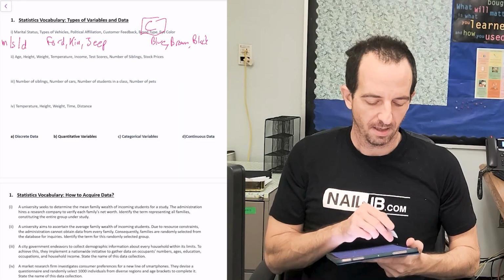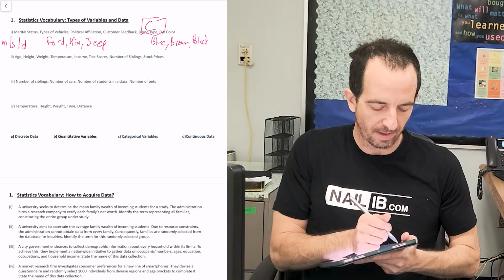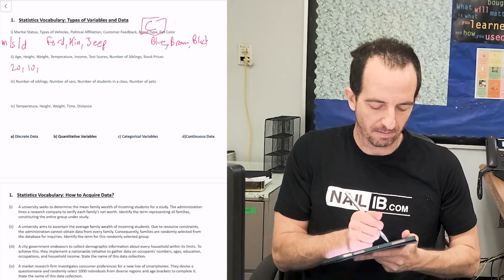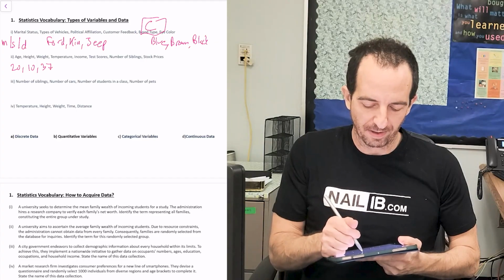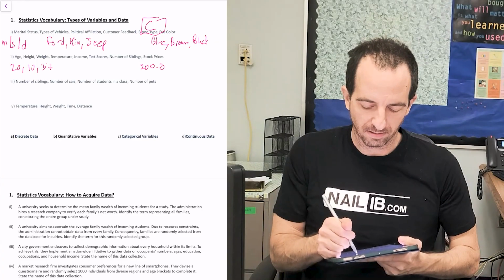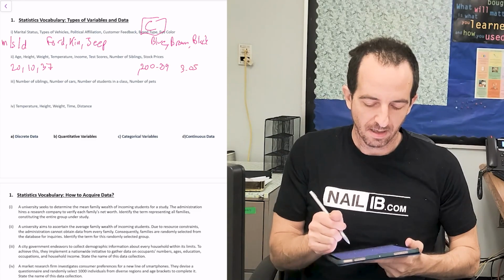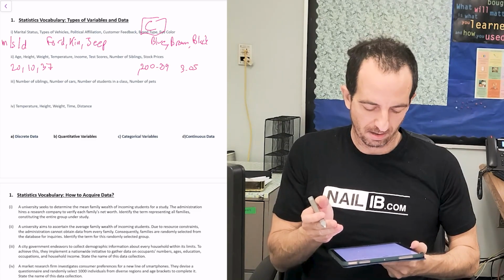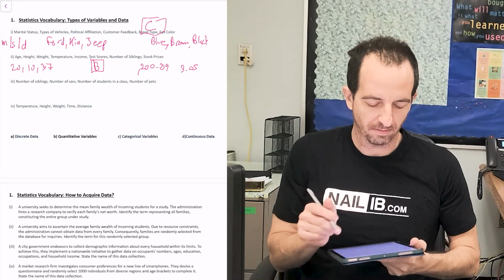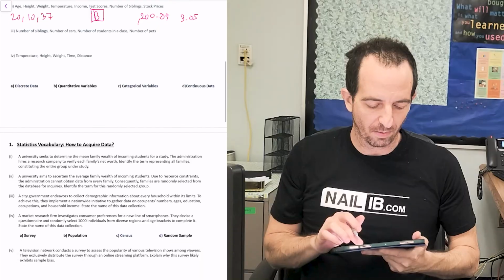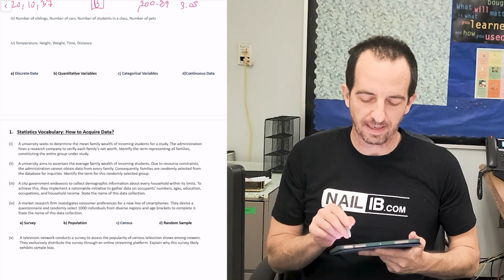In contrast, in part 2, we have age, height, weight. Age might be 20, another person might be 10, maybe that person is 37. Or you might have stock prices, maybe a $200 stock, $200.09, maybe a $3 stock. And these are all numerical or quantitative variables. So this here is B. Now we're going to look at 3 and 4, which will seek to distinguish between discrete versus continuous data.